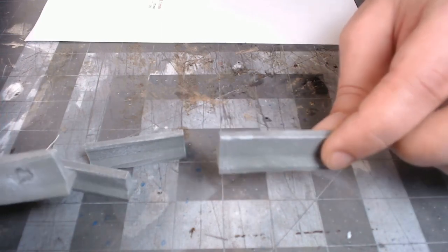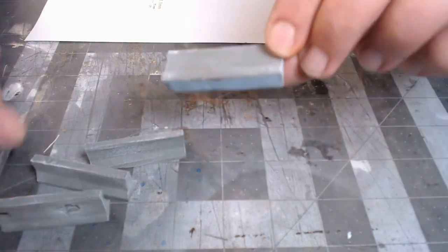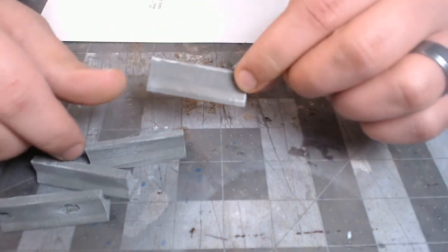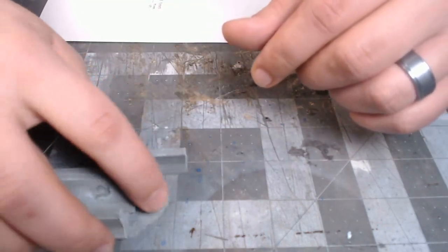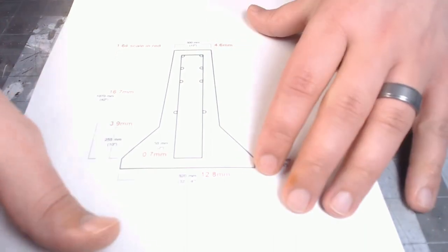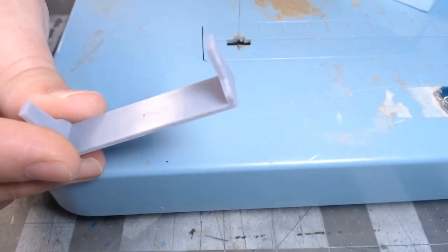For these concrete barriers, the Jersey barriers, the only detail I left off is that they'll either have a hole or two holes on either side, or a little slot underneath for the forklift tines. I left those off — you don't need them at this scale, but you can add them if you want. I looked up the shape and transposed it all into 1:64 scale, which is way too much work and too hard to cut.